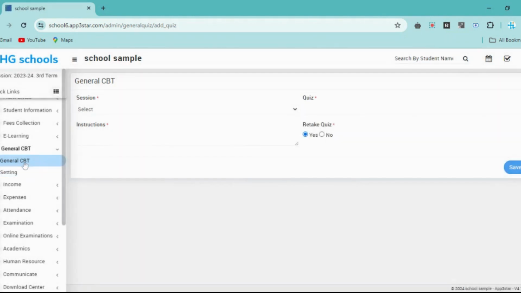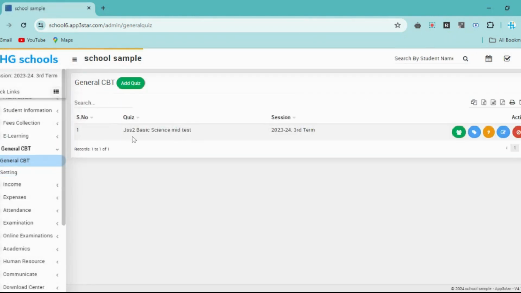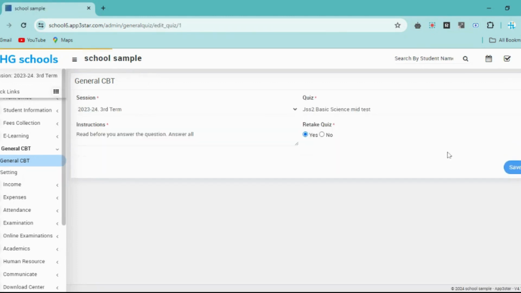Successfully added. Now going back to General CBT, you see that JSS2 basic science test has been added. However, if you make a mistake in setting the quiz up, this is the pencil you will use. So when you come here, let's assume you made a mistake.